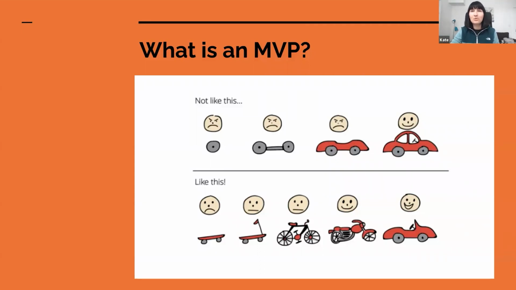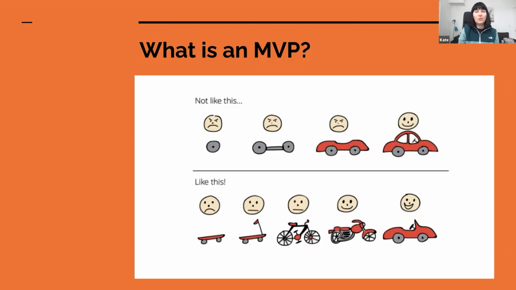So in this particular example, you can see that the end product is a car, and it was built because the customer wanted a way to, let's say, commute to work faster than walking. So customers want to commute to work faster than walking. And if we look at the first set of pictures, the top part, well, the car obviously does that, but each step in the development process doesn't answer the question, they don't solve the main problem.